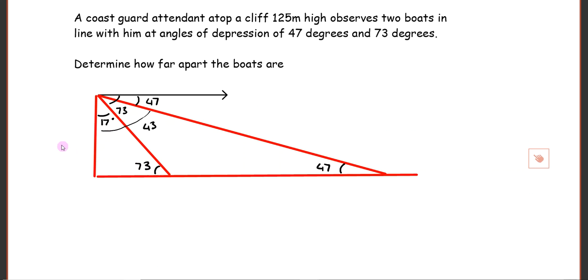That makes sense now. No wonder I got the one that was like 118. Because if I use the 17, I'm working with tan one way, and if I use the 73, I'm using tan the other way, yeah? So I'm trying to find out x, and then I'm trying to find out y. Which set of angles do you want to use? The 43 and 17, or the 73 and 47?